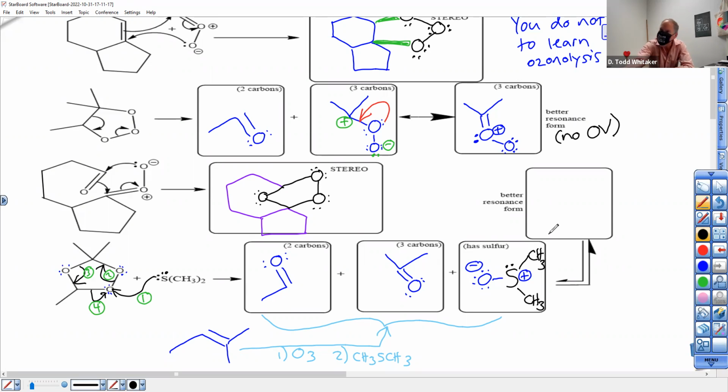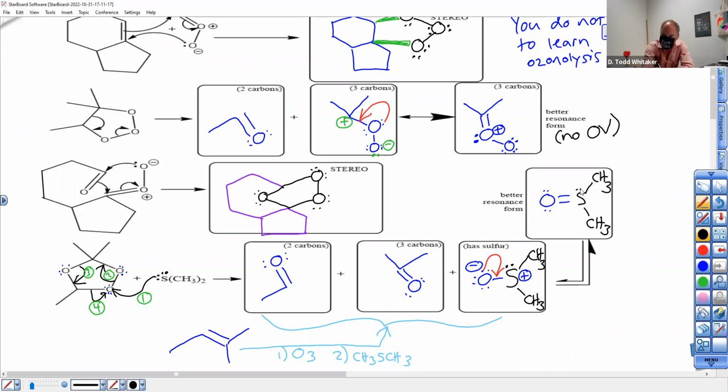Oh, I think we can get rid of the charges. Always flow away from minus towards plus. I hope that makes sense. These are electrons, right? And you're going to say, wait, Dr. Whitaker, you can't do that. Sulfur's got an octet violation. You're going to get an OV -1. Oh, no, maybe you want to reconsider. And I say, oh, no, I don't want to reconsider.